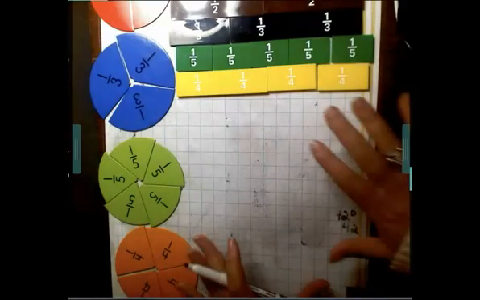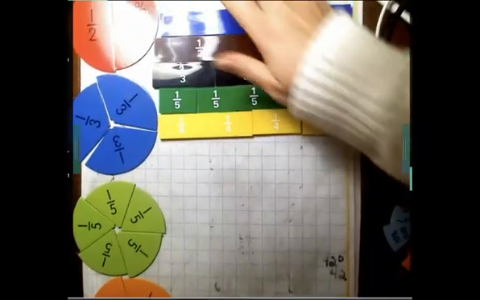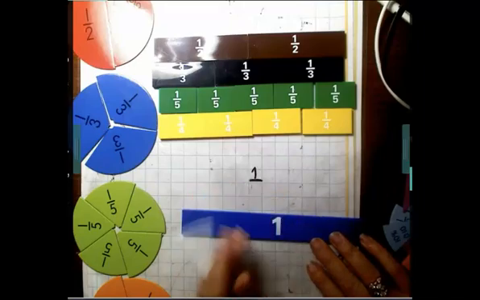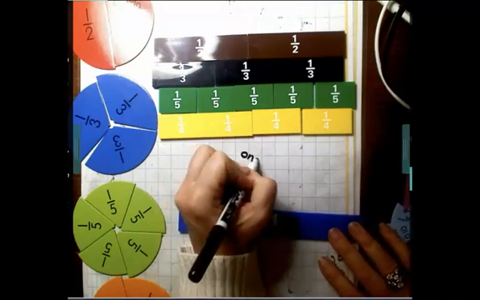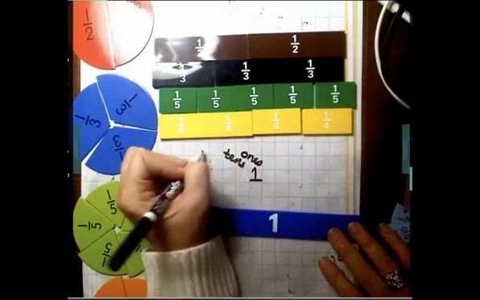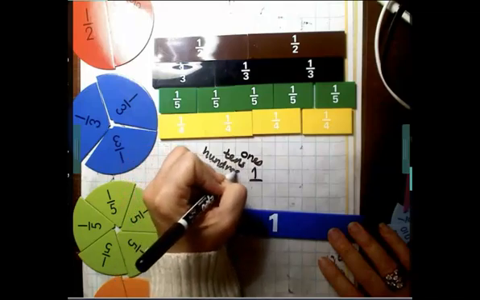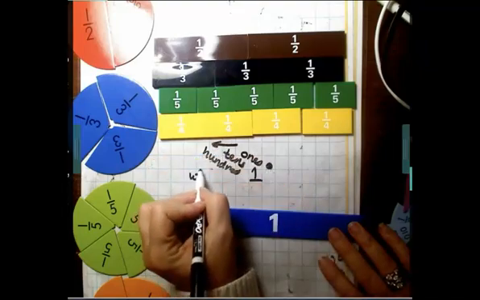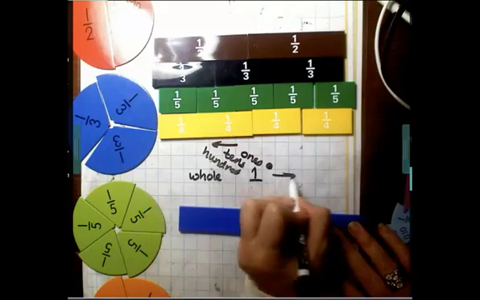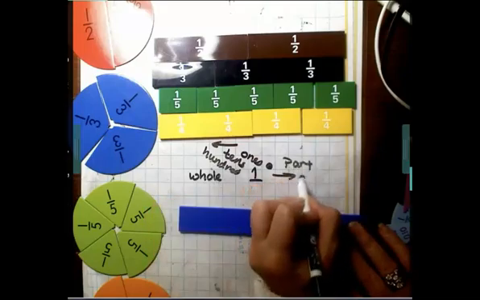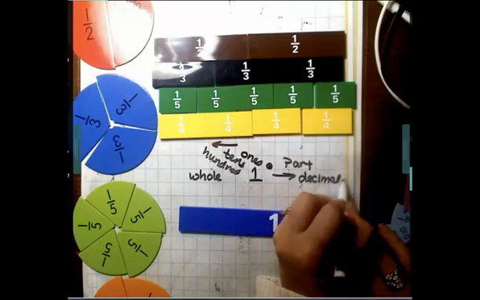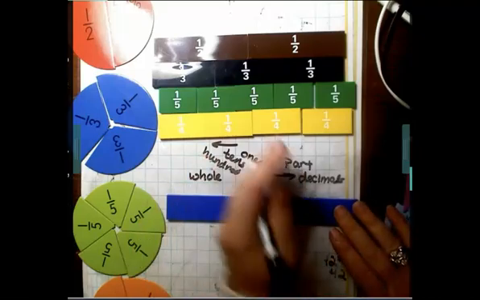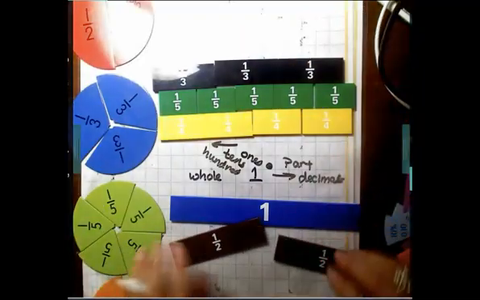First of all, what is a fraction? Here's your whole number. You have one whole candy bar right here. All right, that's represented by the whole number 1. So if I was looking at my ones, tens, hundreds, all those numbers to the left of this decimal point, these are all whole numbers, whole place values. And then everything to the right are my parts, and we call them decimals. All right, so decimals are actually fractions as well. So when I take this whole number and I break it up into parts, I end up with fractions.